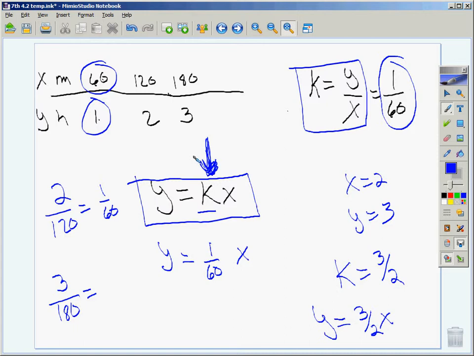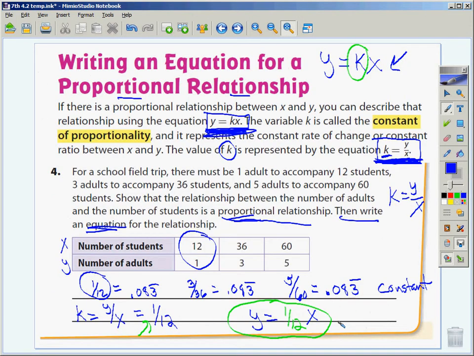Okay, "I don't get it" is a statement, not a question. I don't know what you don't get. With the table problems, how do you find it? Like, what's the answer? They asked me to write an equation. I wrote the equation: Y equals 1/12 X. So you have to do all of that just to get the equation. So you just find K?